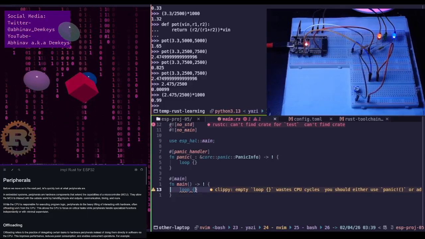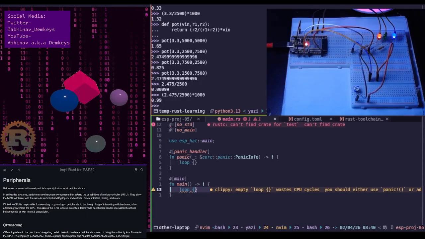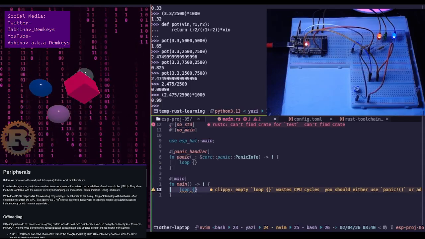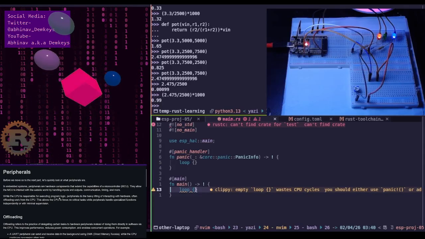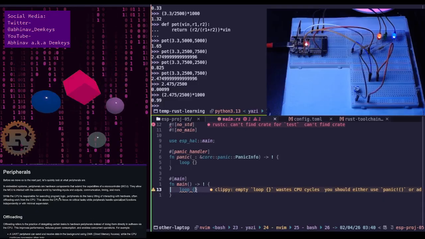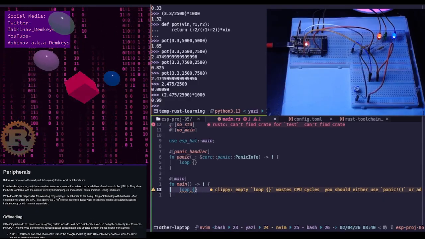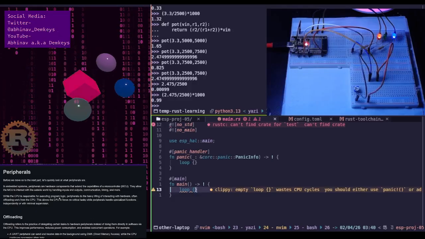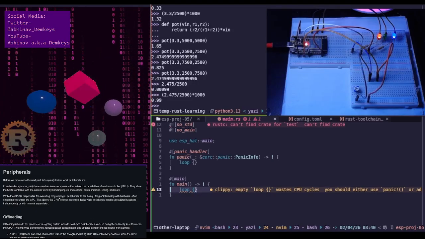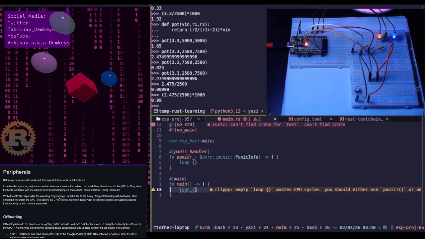Okay, peripherals. Before we move on to the next part, let's quickly look at what peripherals are. In embedded systems, peripherals are hardware components that extend the capabilities of a microcontroller. They allow the MCU to interact with the outside world by handling inputs and outputs, communication, timing, and more.